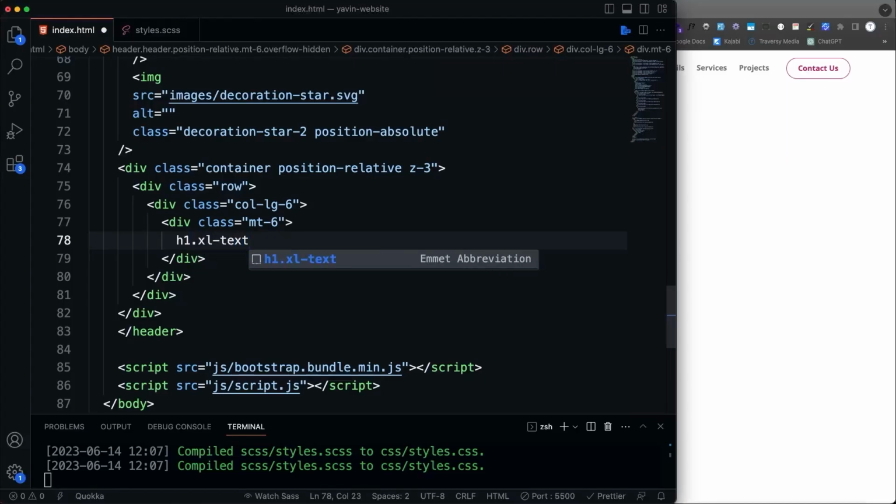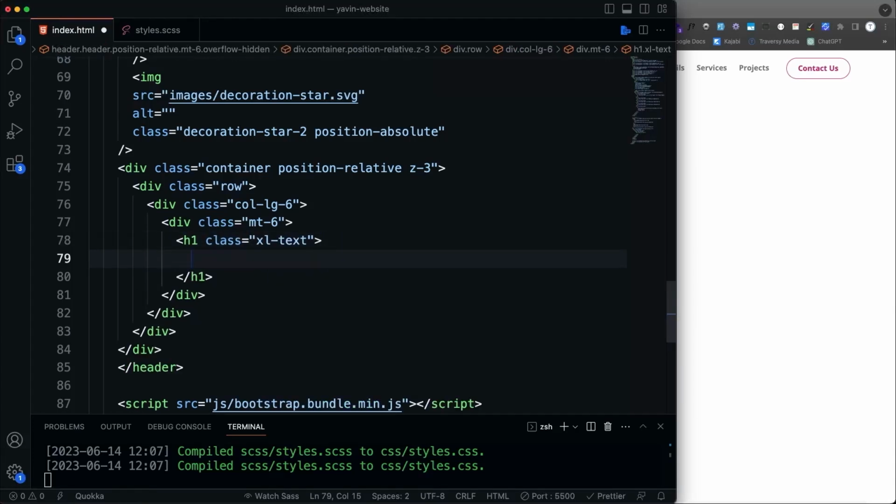There's a lot of different ways you can do it, but we're just going to add a custom class. And then we're going to say "the perfect office space," but I want the word perfect to have that primary color. So what I'll do is add a span here with the class of text-primary, and in here we'll say perfect, and then outside of that we'll say office space.